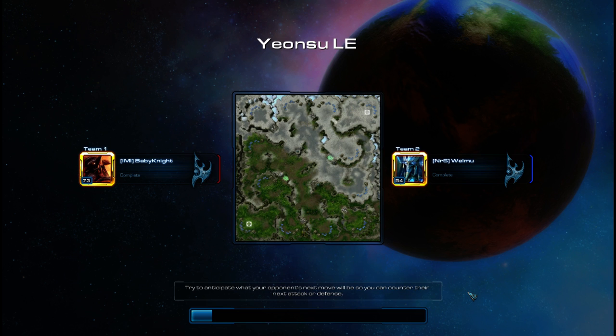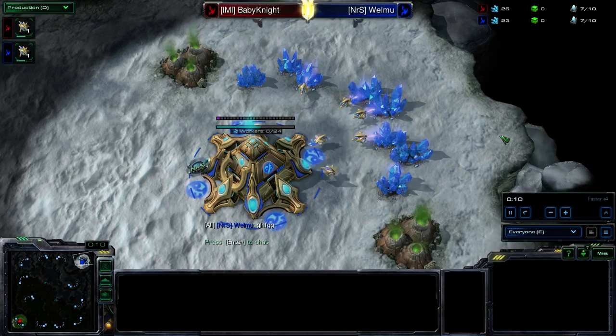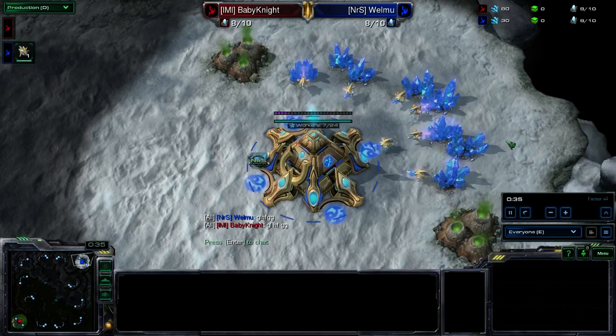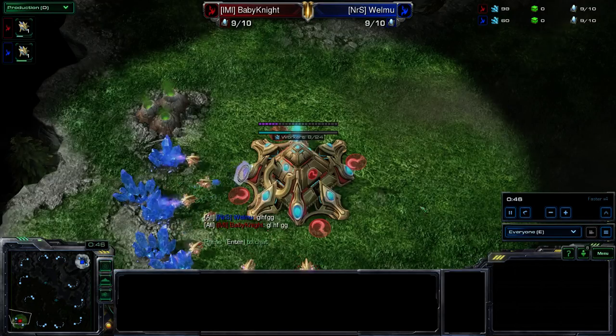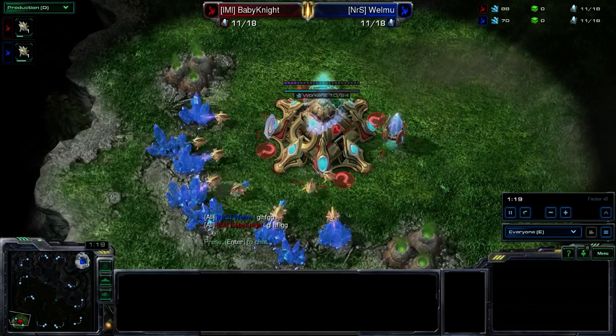So now we're going to be talking about Wellmew versus Baby Knight. Wellmew is also very much known to be a DT user, but I do not believe he used it in this game. I think this is going to be a Blink versus Blink game just straight off the bat, so we can talk a little bit about the map control that's involved with that. We'll see how this unfolds, and again, I don't exactly remember which one opens Blink, but I'm pretty sure they both do in this replay, so we'll have to see.